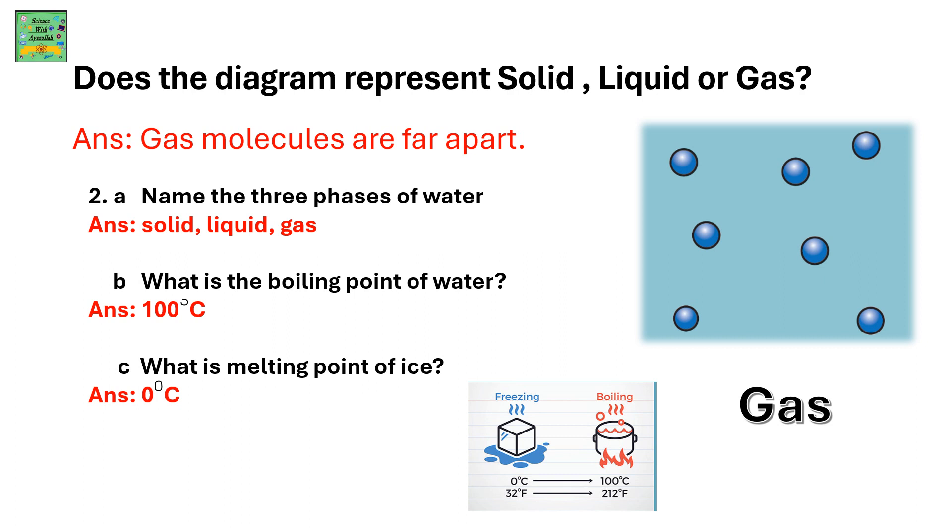Name the three phases of water. It's solid, liquid and gas. Water when frozen becomes ice cubes. When it melts it is water in the liquid form, and when it's heated it becomes water vapor which is gas.